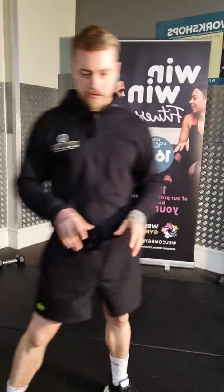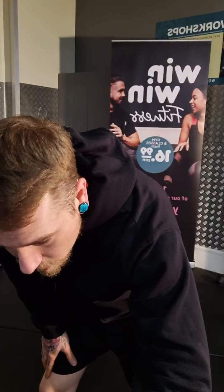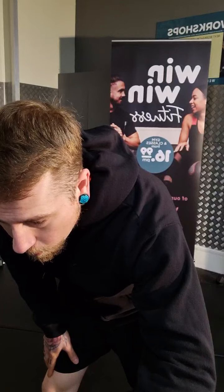Like I said, you don't need much. Just your bit of space, a set of dumbbells, a set of kettlebells. Dumbbells need to be the same weight because we've got some double-handed moves. If you've only got one, like one kettlebell, you can still do the moves one-handed, all right? So don't be put off if you don't have both, because some of the moves we've got are single-handed moves anyway.